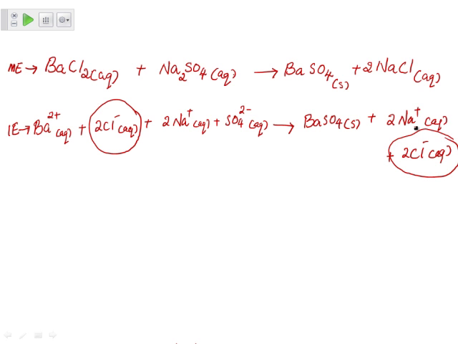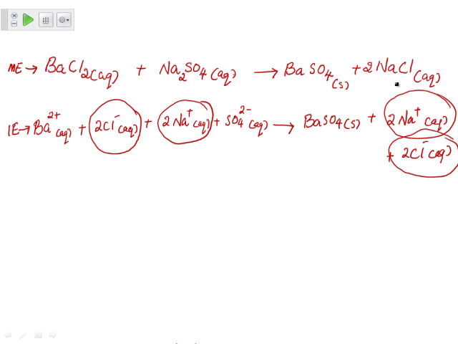When you identify them, somehow mark them. I would usually just circle them. Some people would put a line across, just to keep it clear in your mind that you have identified them. Let's keep going. Do you see 2 Na+ on both sides? Yes, you do. So that is another set of spectator ions. Next one, SO4 2-. Do I see SO4 2- on the right side? No, I don't. So that is not a spectator ion. So these are the two sets of spectator ions I have.